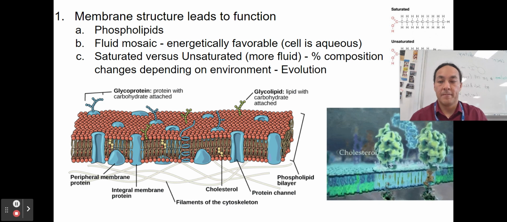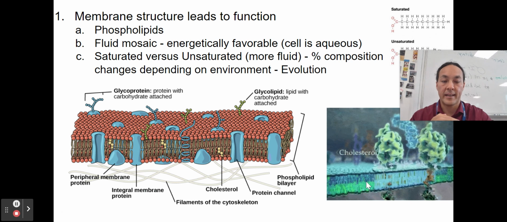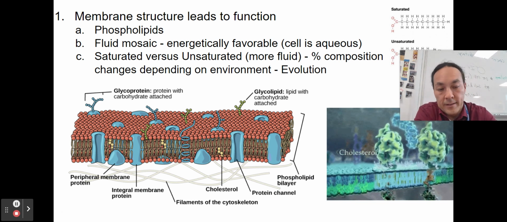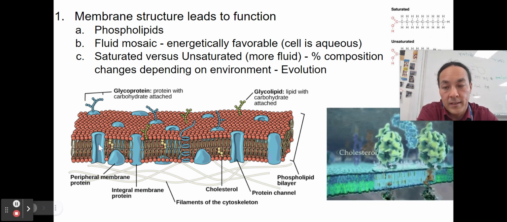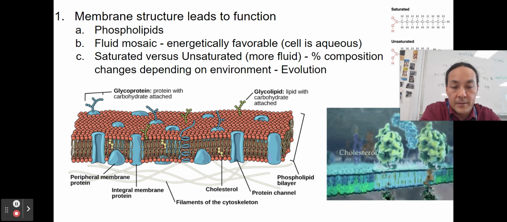It is fluid mosaic because it's not just still like this picture shows, but in this animated GIF right here, it's moving. It's dynamic, which allows cells to change shape. All cells have a phospholipid bilayer membrane. All cells, plant cells, bacteria as well. Sometimes on the outside of this there will be a cell wall, not for animal cells though. Embedded within this are molecules of cholesterol that will help with the fluidity of the cell. We'll get into that later on, as well as the carbohydrates and the markers I told you about.